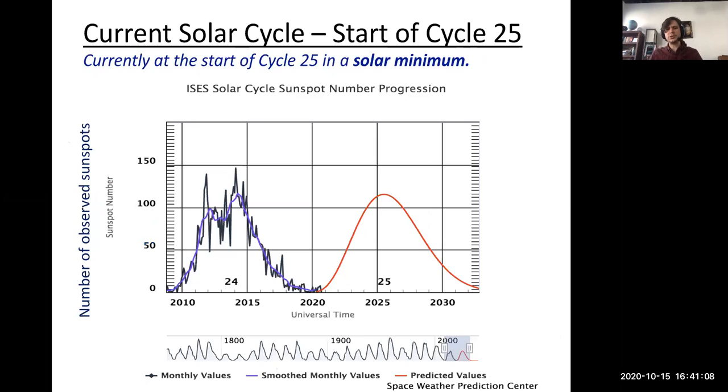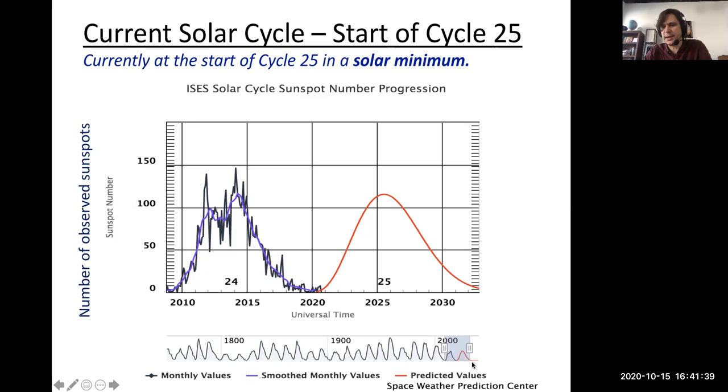And I just want to go ahead and show you. So here's the historical trend. The y-axis is number of sunspots, the x-axis is time. So you can see that it goes up, reaches a maximum, minimum, maximum, minimum, maximum, minimum. And this is going back about 200 years, a little over 200 years. So you can see all of these cycles. This is as long as we've been tracking sunspot cycles. And the average time from maximum to maximum or minimum to minimum is 11 years.